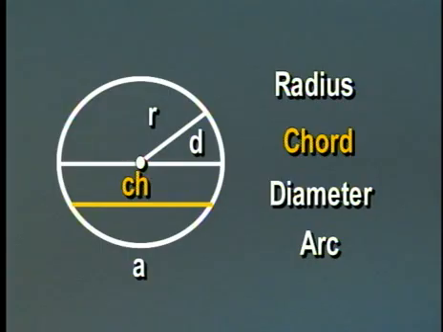How many chords can you draw on a circle? Well, an infinite number. There are chords all over the place. And you'll notice as the chords get closer and closer to the actual circle, they get smaller and smaller. And then we have what's called an arc. An arc is a piece of a circle. Just as a line segment is a piece of a line, an arc is a piece of a circle. It has endpoints. And in fact, those endpoints can be the endpoints of a chord.